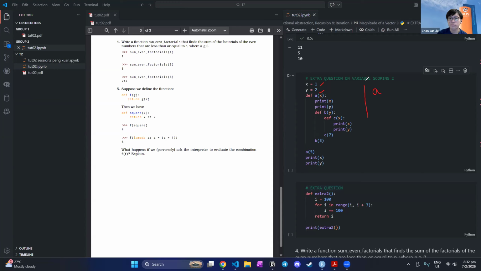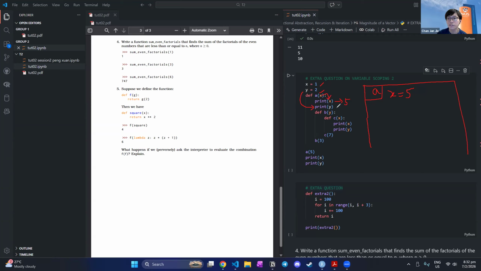So tracing through function a, x, the input parameter, is initially set to 5. So when the print x function is run, 5 will be printed out. Next is print y. Since there is no local y variable created, it will take from the global scope, which is y equal to 2.